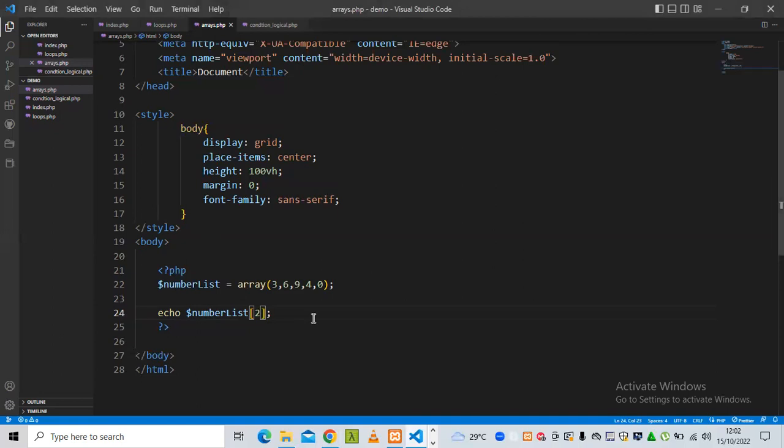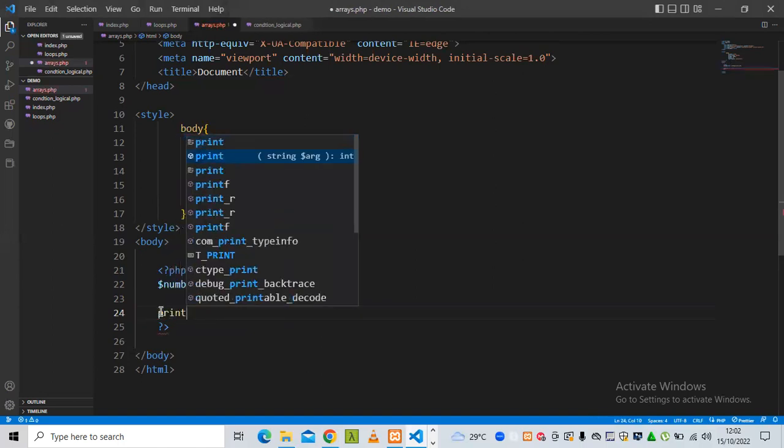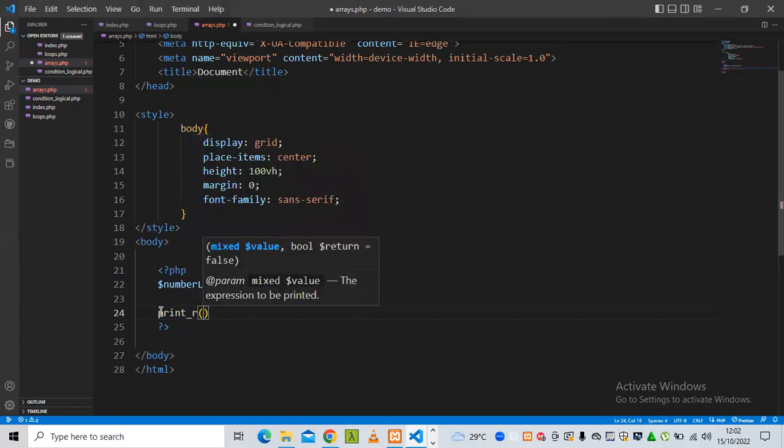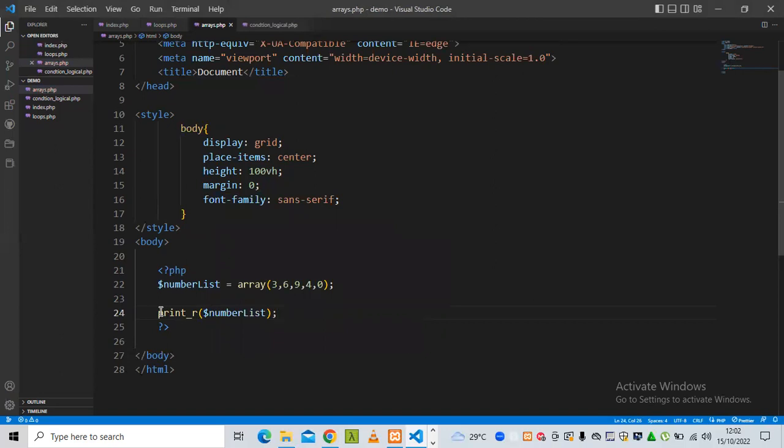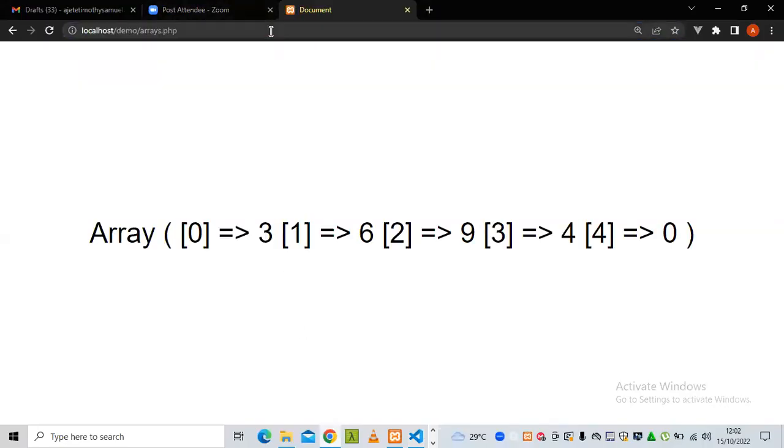Let me try something to give you more idea of what I'm talking about. Look at every element of our array and look at their indexes.